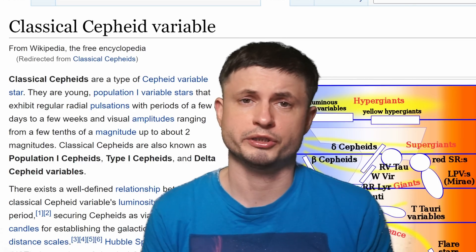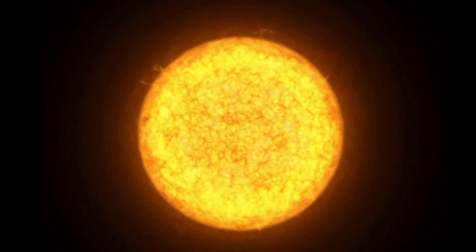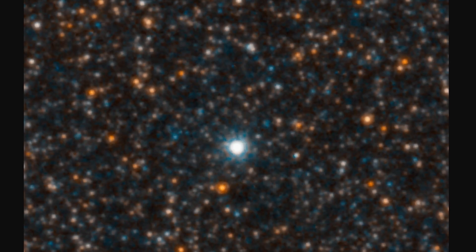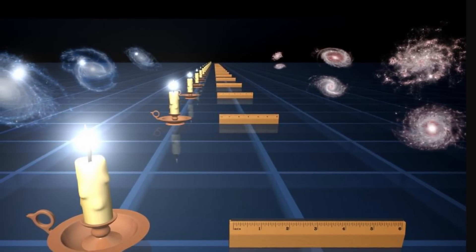The most popular type of blinking star used to measure distances is known as the Cepheid variable. These are stars that increase and decrease in brightness quite regularly with a very predictable period — here's one example from M31. This usually depends on the mass of the star and produces a very specific brightness. By knowing the period of the variable, it becomes possible to determine its maximum brightness, which can then be used to create what's known as the cosmic distance ladder, or standard candle ladder, which depends on understanding how bright certain objects are. By knowing their brightness, it's possible to determine distance to those objects — this is literally how we know distances to pretty much everything around us within about a few million light-years.